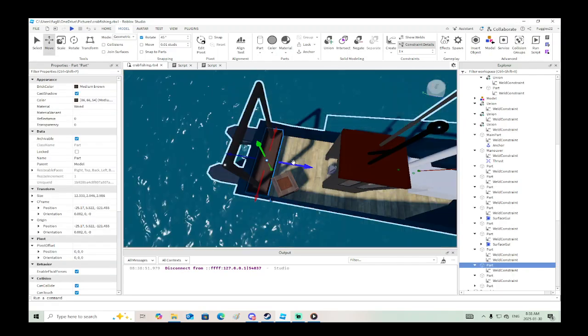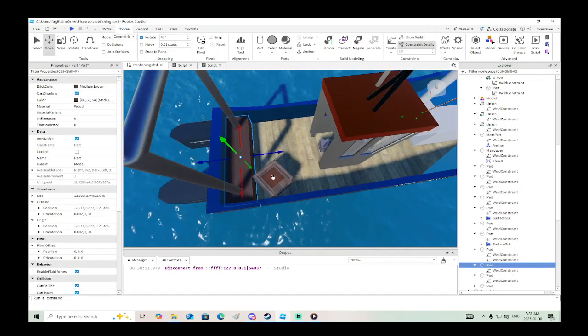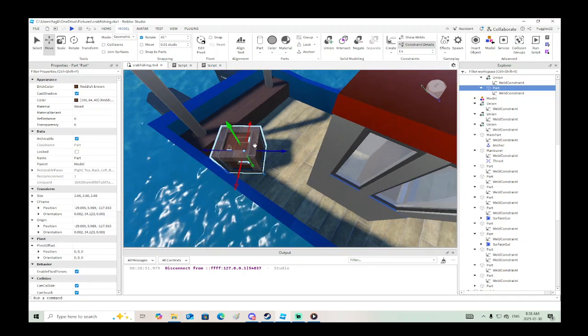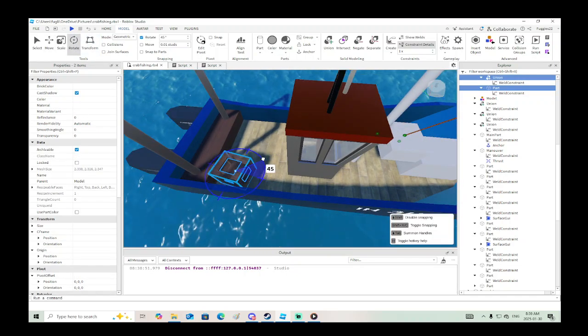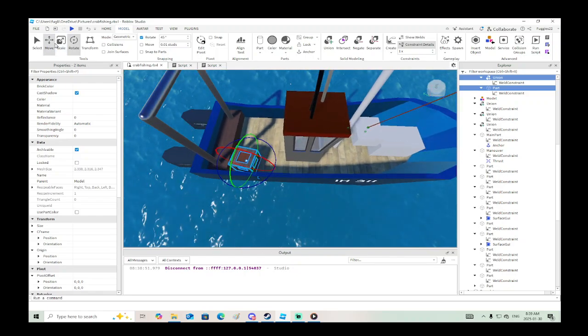Alright, and then if I get rid of this, let's see, we rotate this, just duplicate it there.